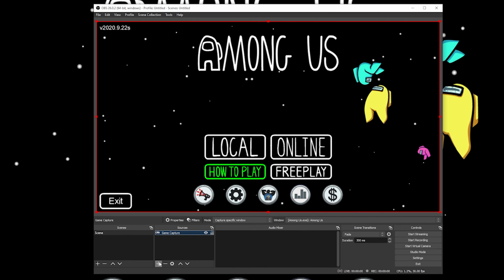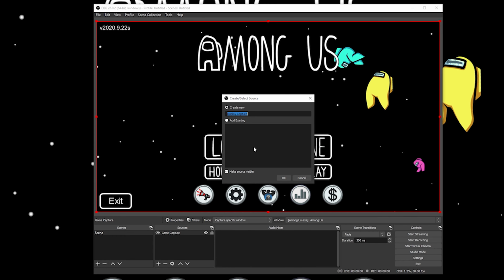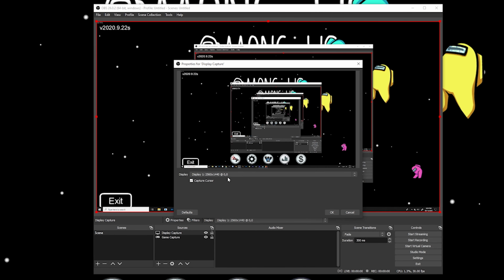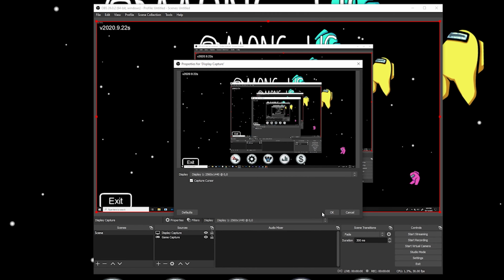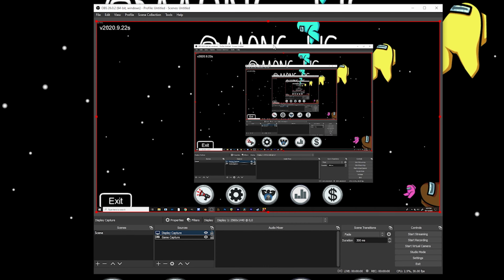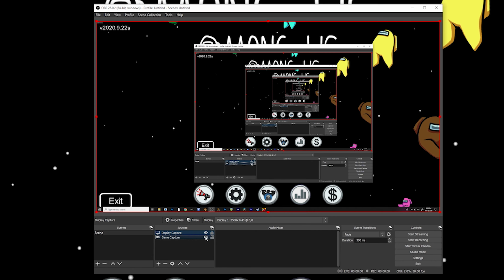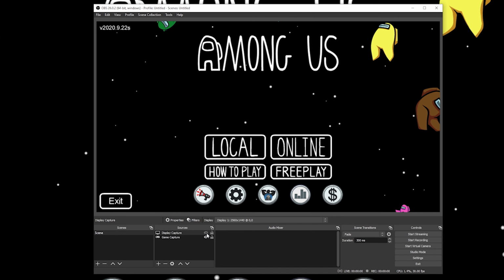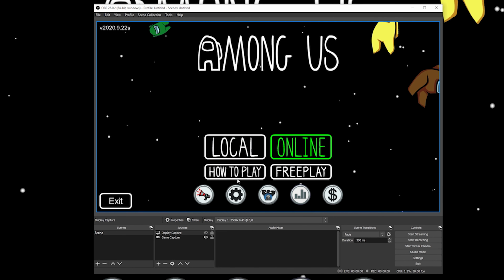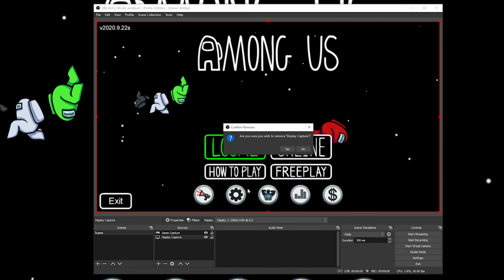Now I'm going to show you a difference here with display capture. If I come up here to display capture, I can set my display capture here, and we can pick our display. And let's pick this one here. But as you can see right now, I'm capturing OBS as well. So I'm capturing everything in that display. Whereas if I take that one off, take this one off, now I'm just capturing the gameplay, which is kind of a nice feature. Alright, so let's erase this display capture.